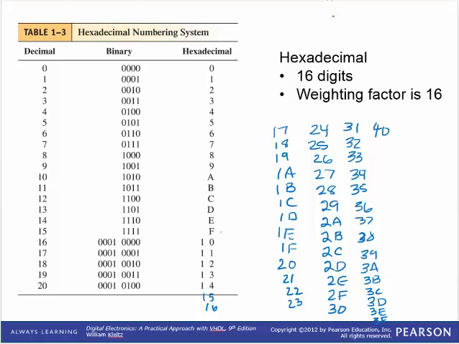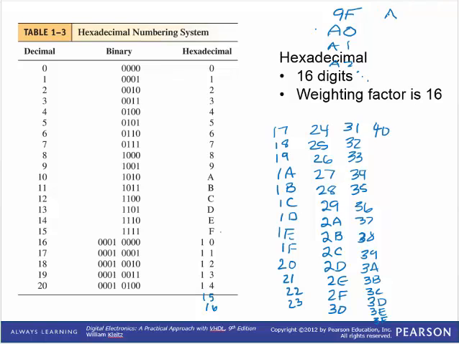What happens after you get to 4, 0, 5, 0, 6, 0, 7, 0? What happens after you get to 9F? What's the next number? The next number is 10F? No, the next number is AF? A0. Sorry, A0 is the next number after 9F. After 9F, this becomes a 0. This becomes one more. It's A0. Then A1, A2, dot, dot, dot, etc.